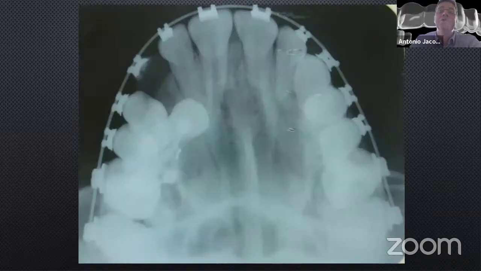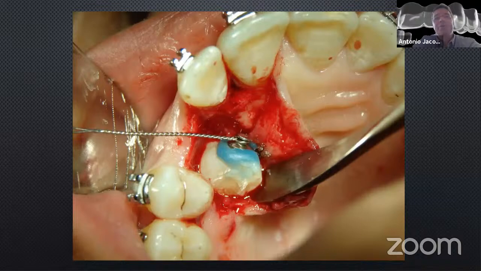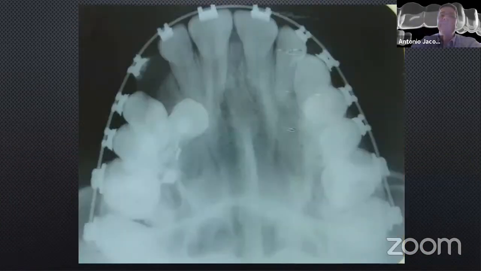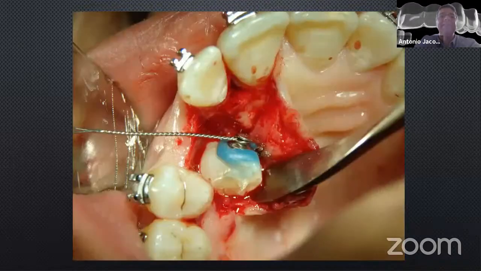We took an occlusal X-ray to see the position of the canine. And at this time, we had to do the second surgery. Now we are going to bond the same small bracket button on the buccal face of the crown of the canine to bring it now to the buccal side. So that's what we did. I removed the bracket that was bonded on the palatal aspect of the crown, and now we bonded it on the buccal side. Then we used the same mini implant that was on the palate. I removed the mini implant from the palate, and I put the same mini implant on the buccal side.